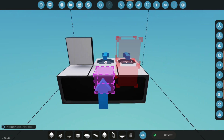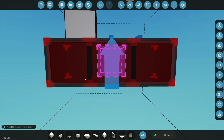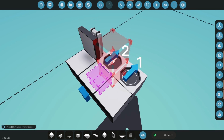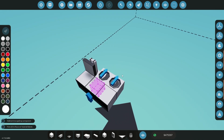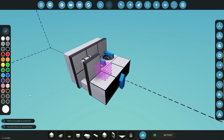I'm going to try and figure this out. So I want to have maybe up the top a heading, and that can have the north, south, east, west on it, and that would be able to be quite small. And then below that we could do X and Y coordinate, and then in the bottom somewhere a clock. So we've got a video output, and then four inputs. So this would need to be either a 1x5 or a 2x3. Okay, I'll chug away at this and see what I come up with.